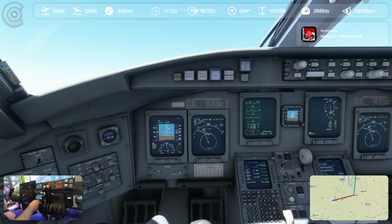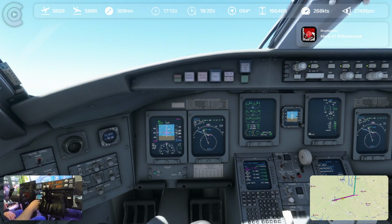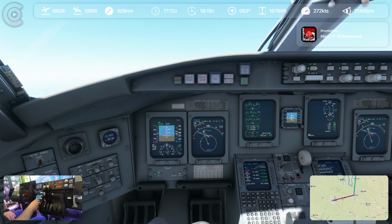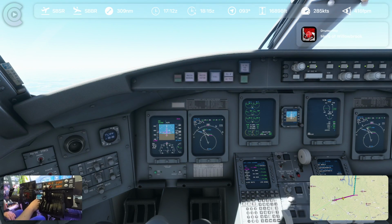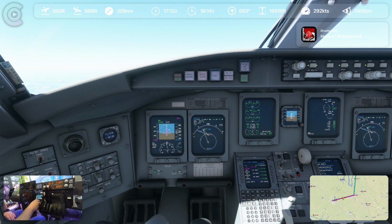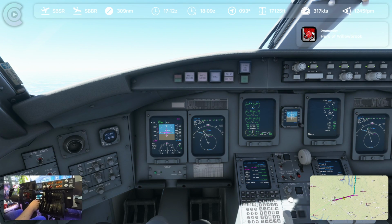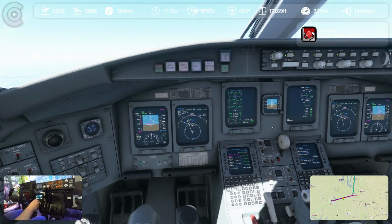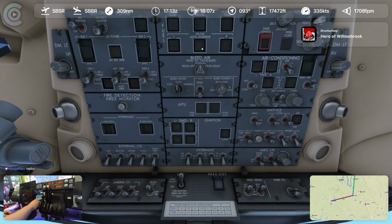And then we're just going to go direct to UDIGI. We can probably speed up now to 250. Actually, at this point, we can climb at 290, I think, is the recommended climb speed here. We'll go with 250 for now. I'm keeping an eye on making sure that all of this still looks good. Let's check the flaps again. The flaps seem to be cooperating this time. I believe we would want to... That's okay.